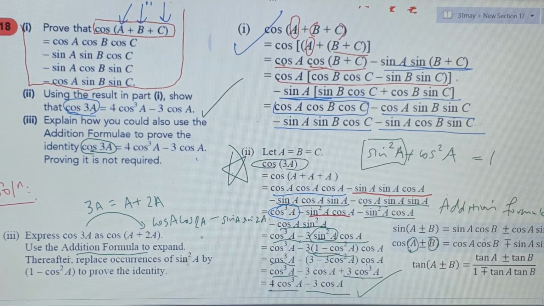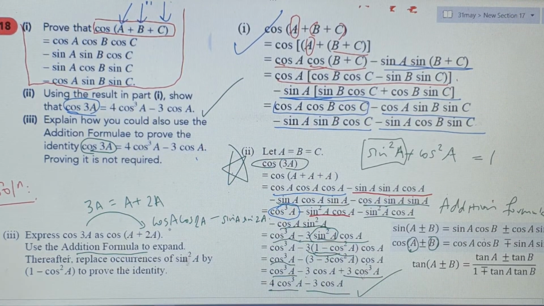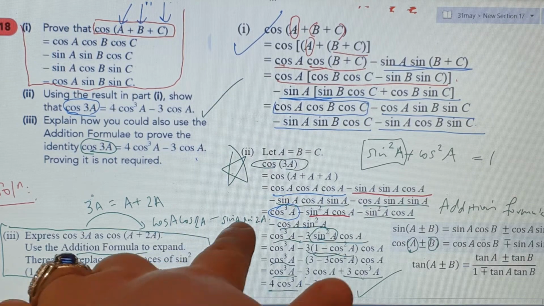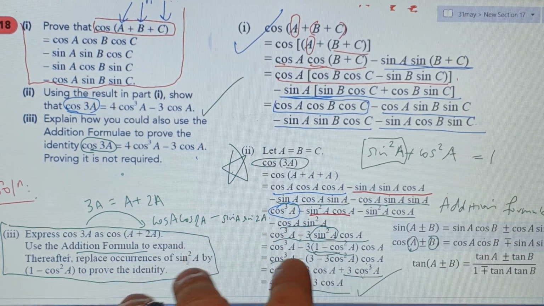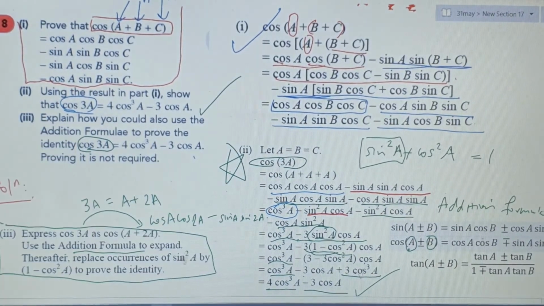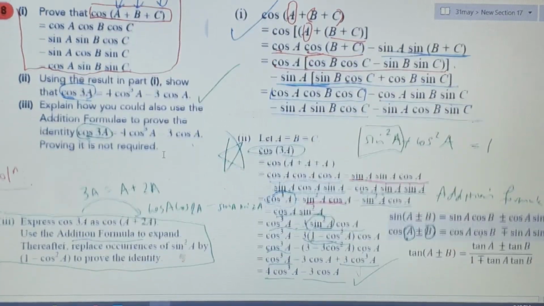Now, this part here actually is a little bit overlap with the next thing that I'm teaching you, the double angle. Okay, so if you don't know what they are saying here, never mind, you just leave it first, okay? Next time when we learn double angle, then you know what they're talking about. Okay, so that's all for this question. Finish already.